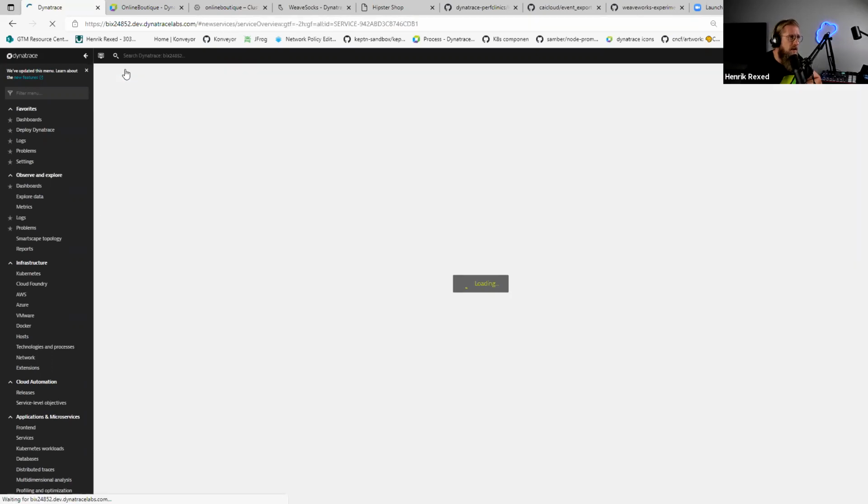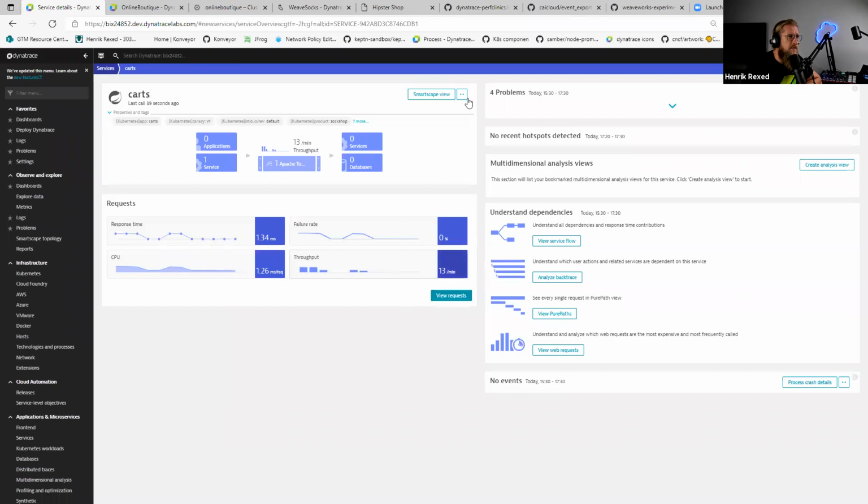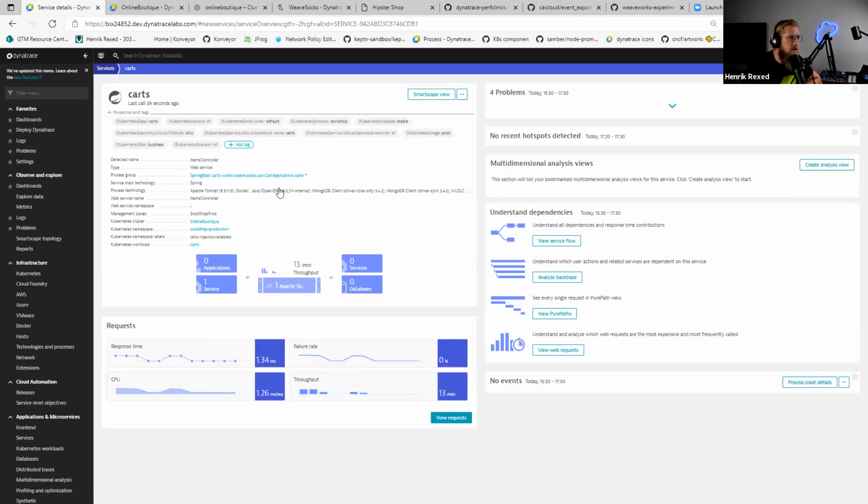When I'm in the carts service that is currently automatically monitored by Dynatrace, I can basically see more properties related to this service, and I can see that yes, it's running on this online boutique cluster, and it's part of this namespace, and we have the workload.